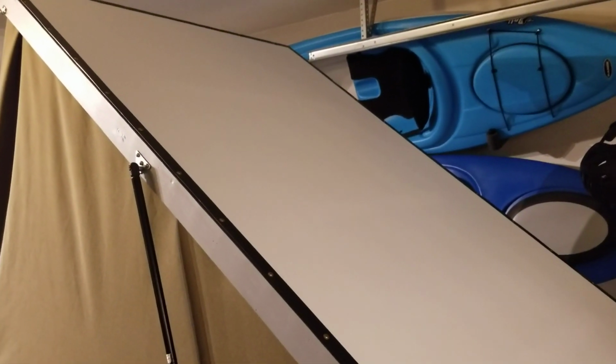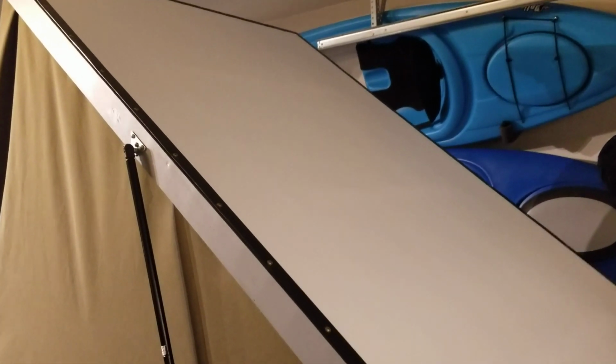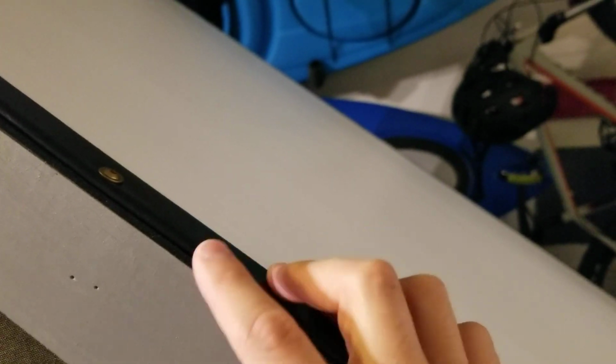The roof is made of coroplast. It's like corrugated plastic, kind of translucent, which I thought was cool. Around the edges is Gorilla Tape, and then cabinet screws. In between the 1x3 and the coroplast is a 1/8 inch thick piece of insulating foam insulation tape. It's got a sticky on one side.